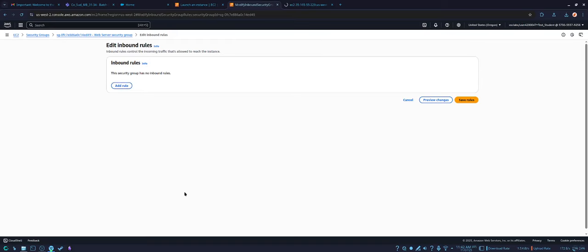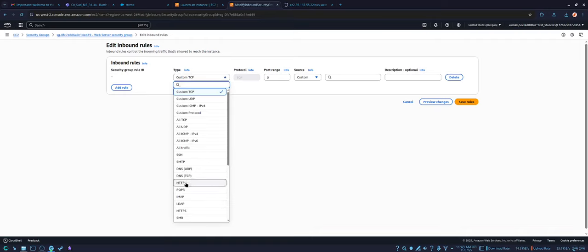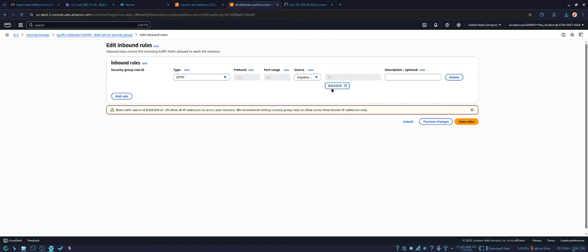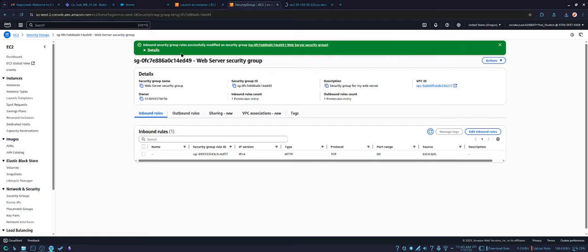So for HTTP, change it to HTTP. Port range is 80. Leave it as it. It is changed to anywhere IPv4. So it will be anywhere means 0.0.0.0/0. That means anyone can access this EC2 server. So I'm going to save this rule. It is showing us successfully we have saved this rule.